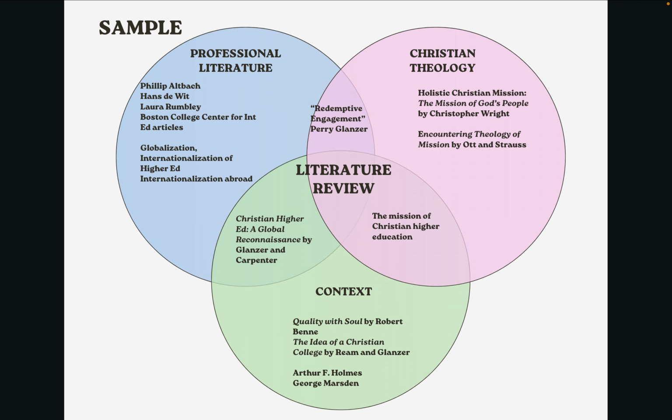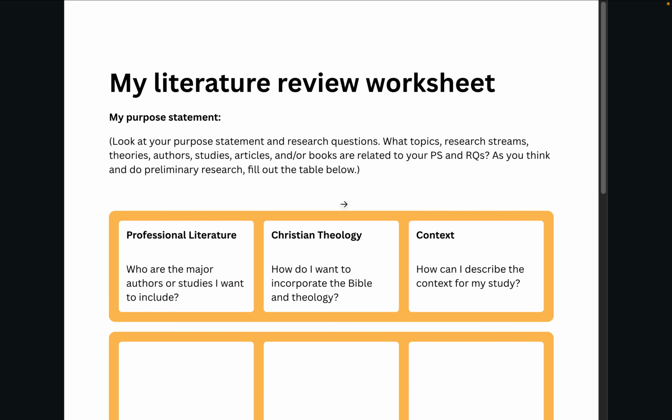And so as you fill this out as best you can, think about, okay, what am I bringing together to weave together this narrative of a literature review? Now I'm going to just show you one more way of thinking about it. If you don't like the Venn diagram look, I also created this table, basically, with 3 columns.